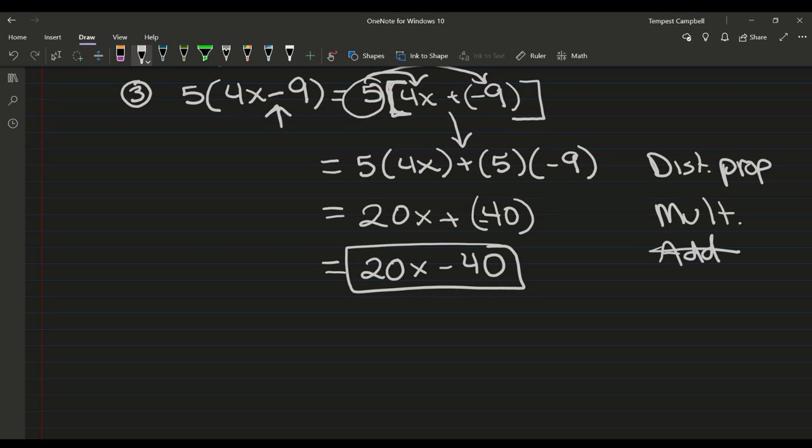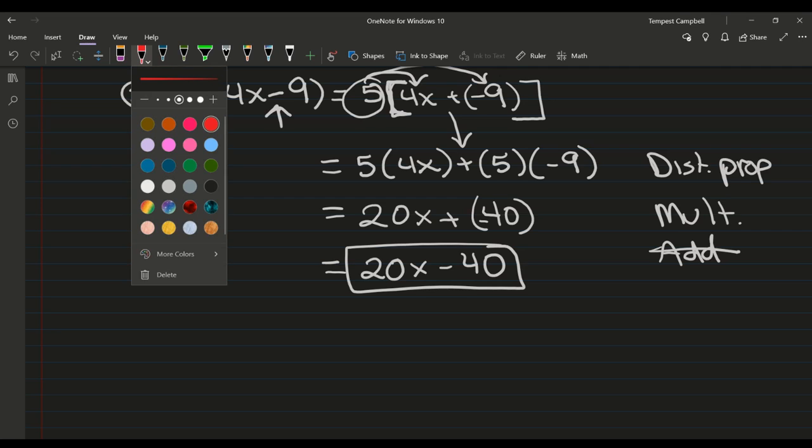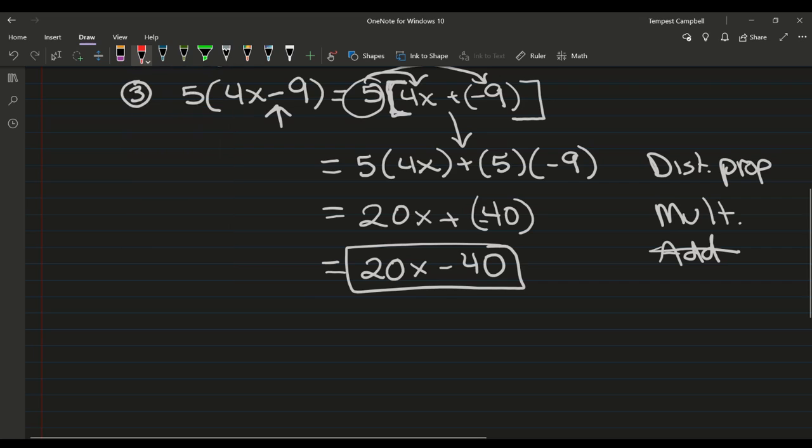But the idea is, here's what's going to happen if you have a negative number in front. So say I had a negative 9 or a negative 5. If I had a negative 5, then here I would have a negative 5. Here I would have a negative 5. And so what would then happen is I would look at this, I'd say, okay, well, this is a negative 20, and then this would make this a positive 40, and now I'm going to add those together.